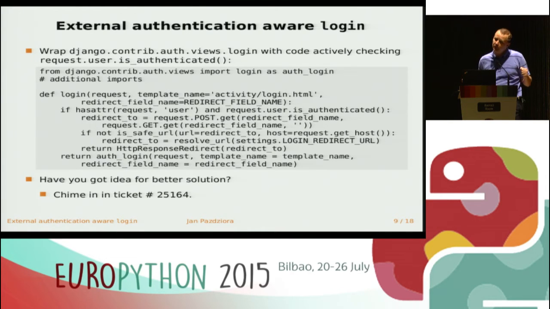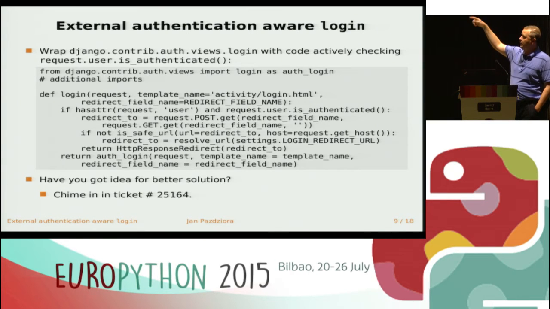For the second problem, I've come up with a solution which basically I'm seeking some comments about. We need to write our own login view.